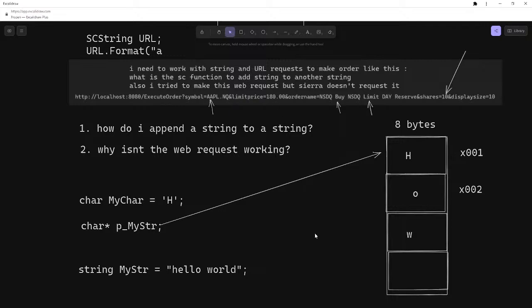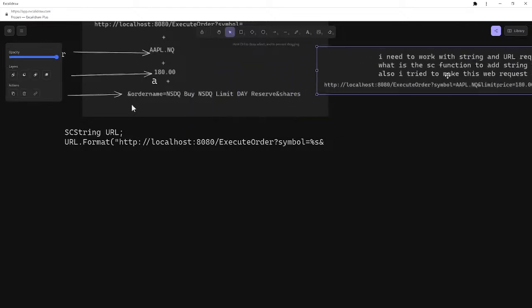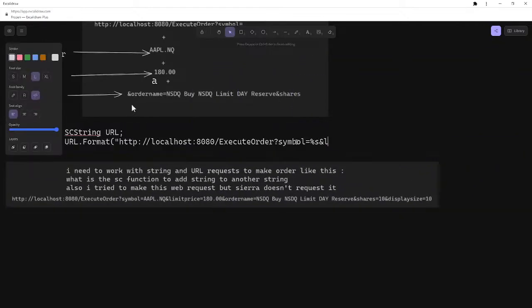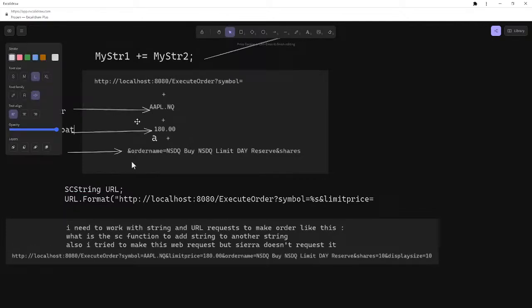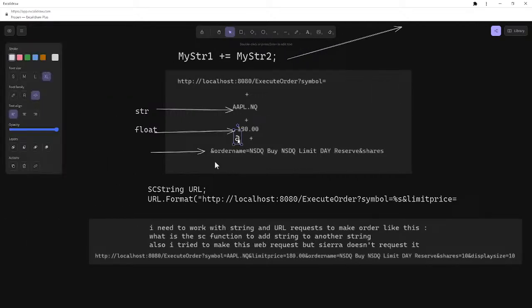limit price. Let me move this down here as well, just so I have it nearby. Symbol equals that, and limit price equals, and then you have what? What data type is this? Well, that's a float. That's a decimal. Why do I have an A in here?